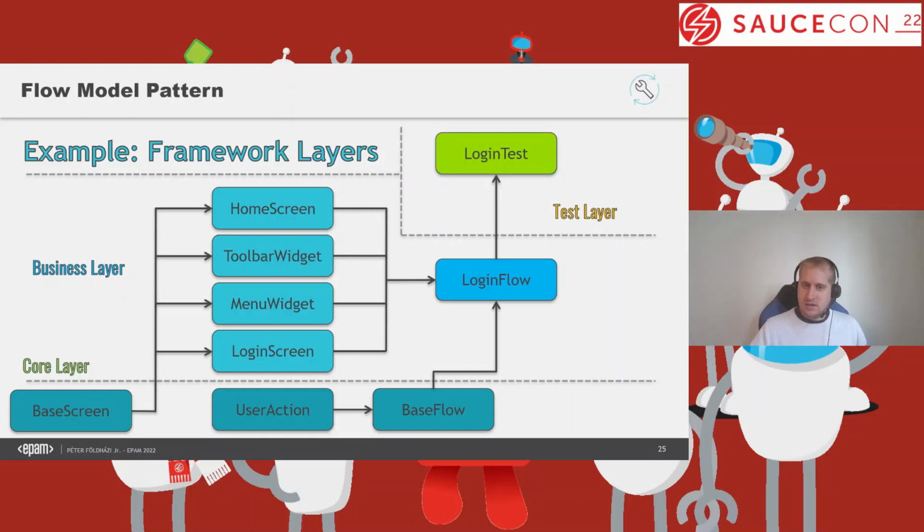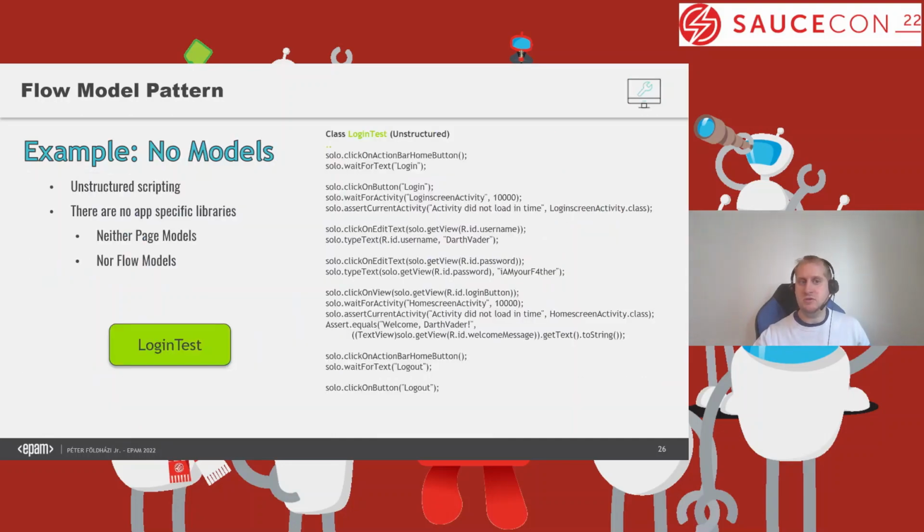So inside, as I mentioned before, you shouldn't be writing your elements and locators first and the user actions first, and then writing the test cases after that, because you might implement things that you don't really need. So first you need to write your login test and start creating your structure and flow models. That's how I like to implement my test automation solutions. So let me show you how that looks like.